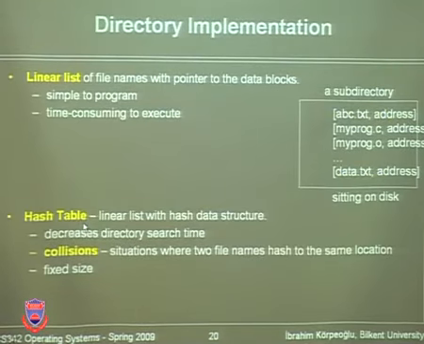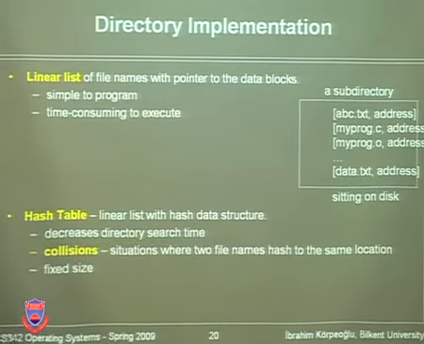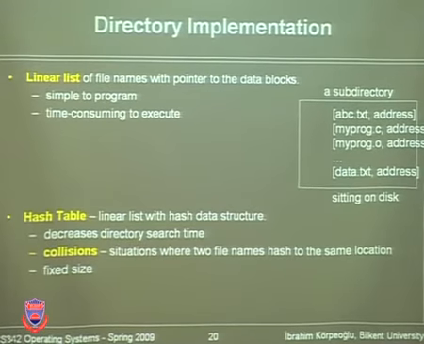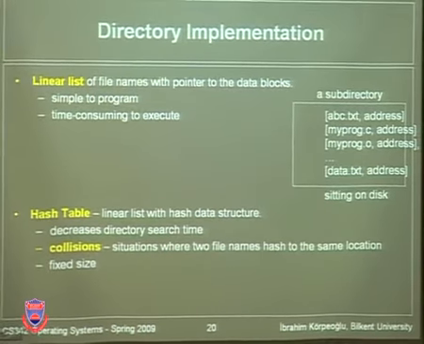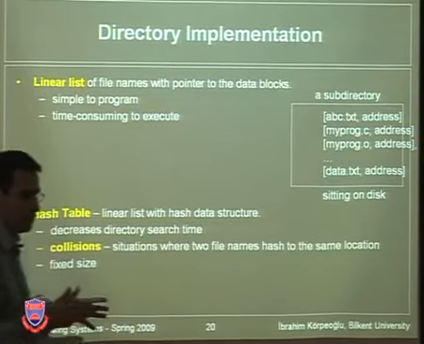So now let's look at other different implementation issues. How can we implement the directories? Let's look at that. Before that, for example, how we can implement the files: how can we store and organize the files on the disk? We will look at that soon. But before that, let's look at this question. How can we implement the directories?